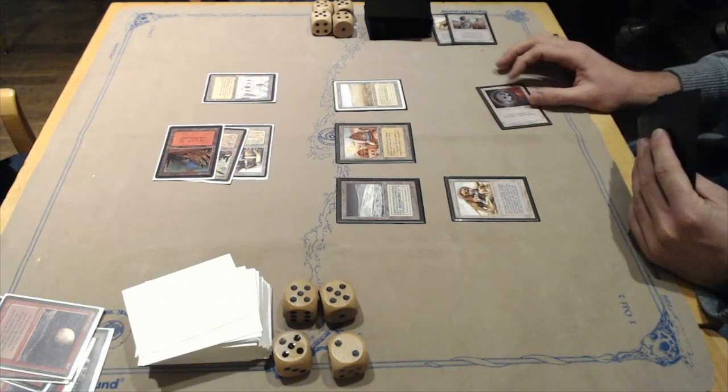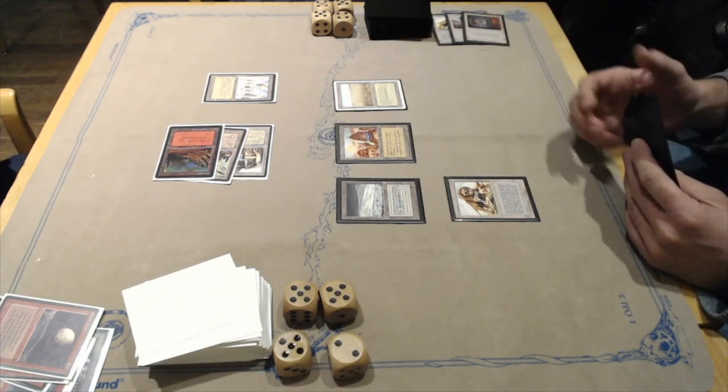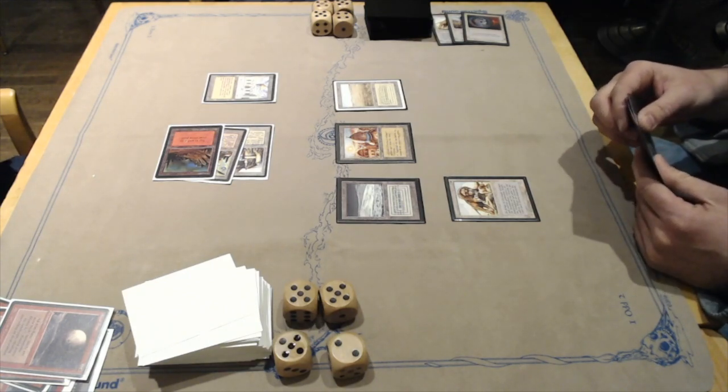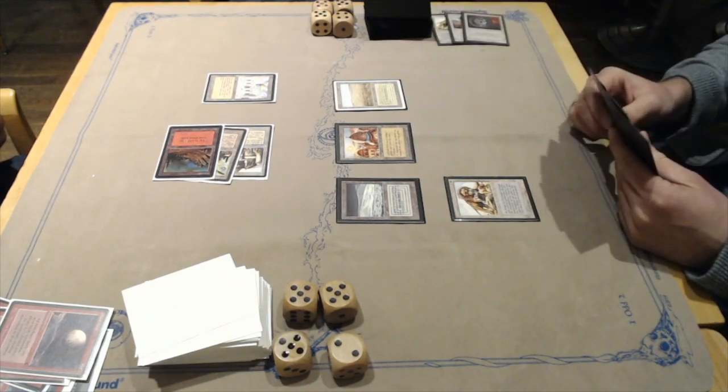And there seems to be some discussion about the Disenchant. I think it was all legal, because in response to the casting of the Blood Moon, he can actually tap his City of Brass and Tundra to still get the white mana that he needs and use that to Disenchant the Blood Moon. So to my knowledge, it's all legal.